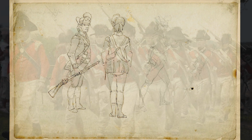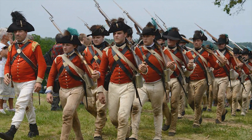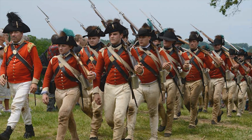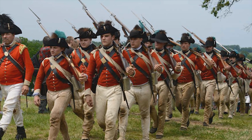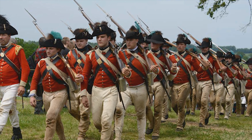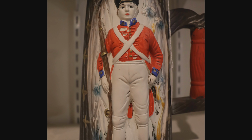Here you can see some men of the 40th Regiment afoot in exactly that kind of style, with no facings or tails to their, quote-unquote, coats whatsoever. It's a great look, very, very utilitarian, great aesthetic there. So again, maybe the artist saw those and thought that it was a Napoleonic-style coat and just assumed it was all the same and went with that, or, who knows. Let's move on. As far as all the other details go, there isn't all too much to say.